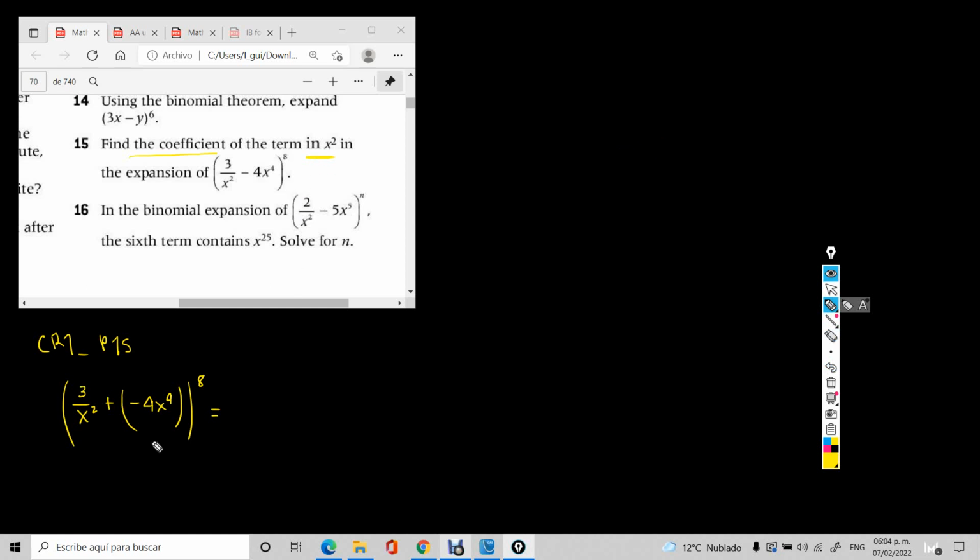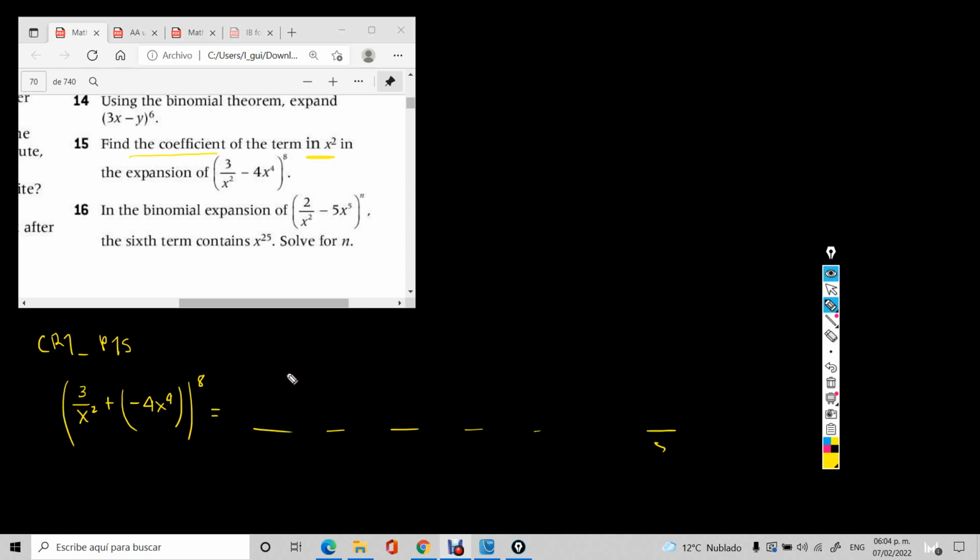Okay, let me switch to English. In theory, what we should do is expand this binomial, right? In all of it, all the expansion, which will have 9 terms: 1, 2, 3, 4, 5, up until 9 terms. And observe the one that contains x squared.